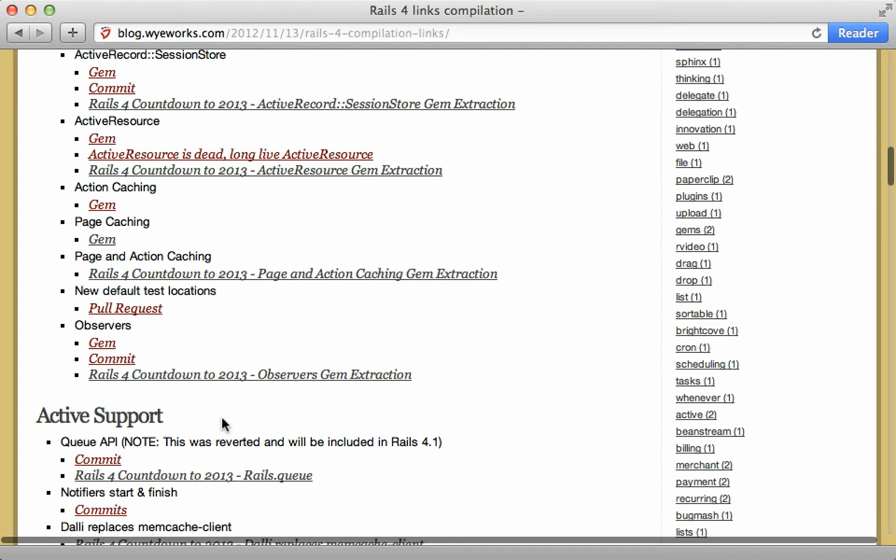Also, one feature in particular that I didn't cover here is Action Controller Live, which is a great feature, and I plan to cover it in detail in a future episode. I thought it was big enough to deserve its own. And one quick note for those expecting a queuing API with asynchronous mailing support, that ended up getting pulled out of Rails 4, but maybe we'll see that in the future sometime.